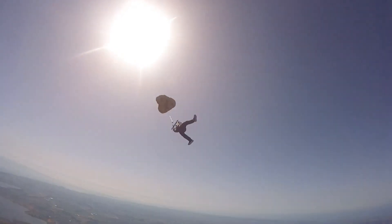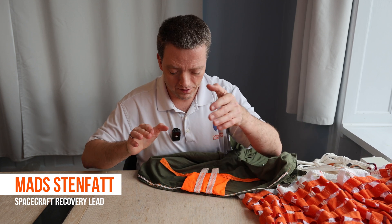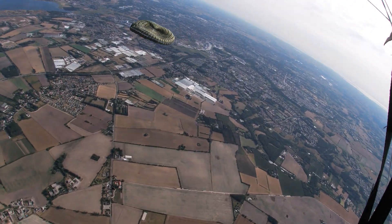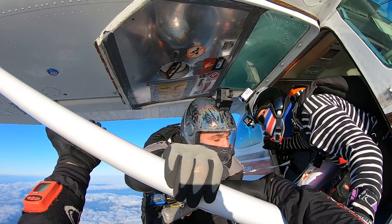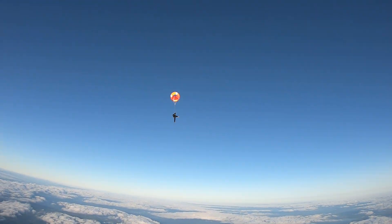Hello Rocket fans, and welcome to a short update on the parachute test that we will be having on the 21st of April. We will be testing three parachutes: the green main parachute — the Hulk, I think we should call it — the Ribbon Hemisflow, or the Flying Spaghetti Monster, and also a last test of the Supersonic X, or the Onion.